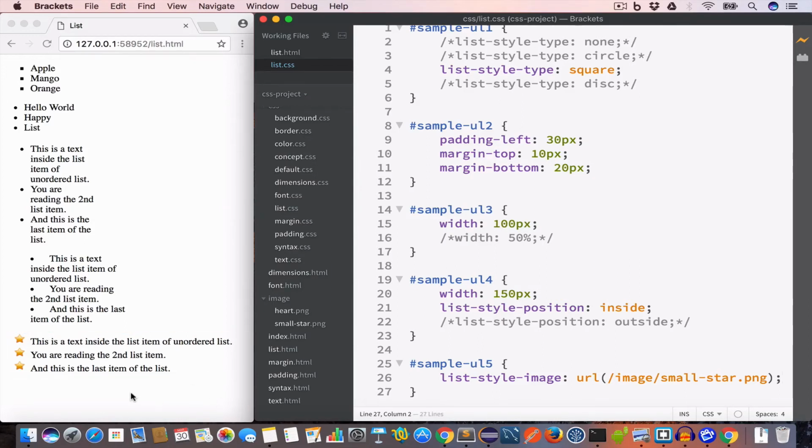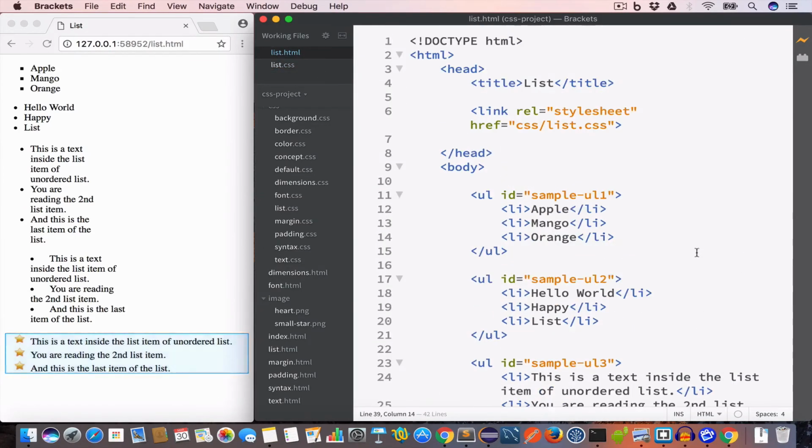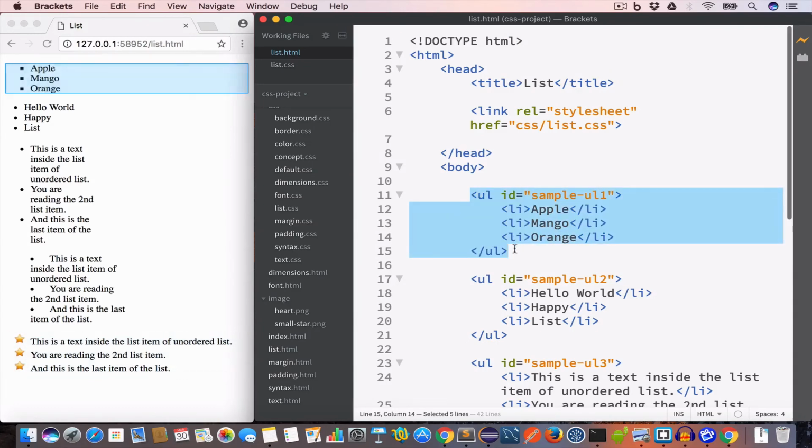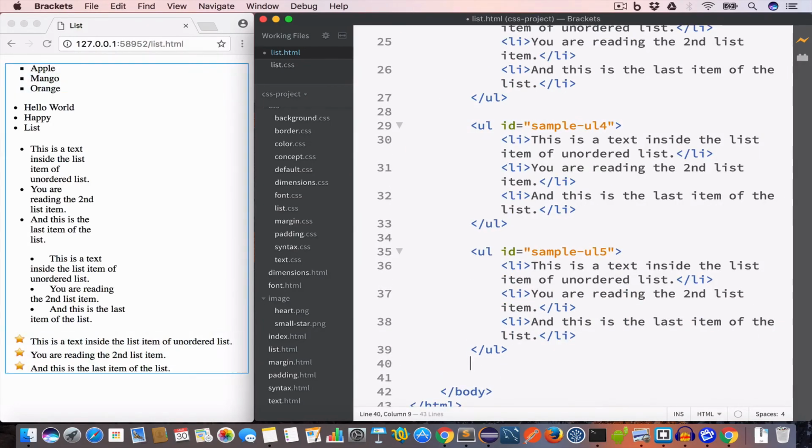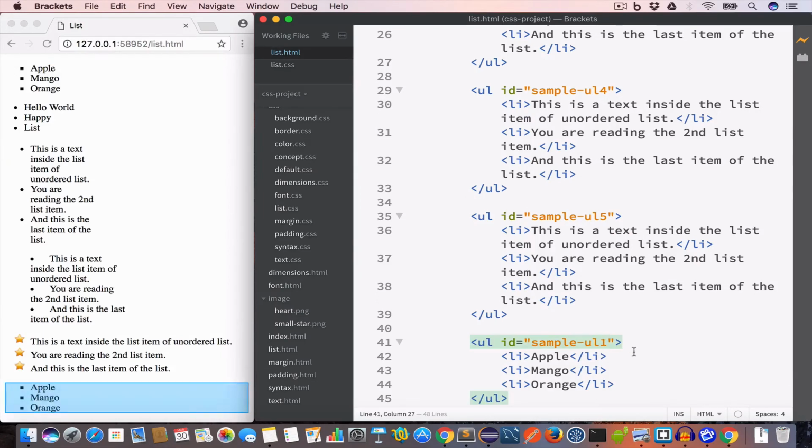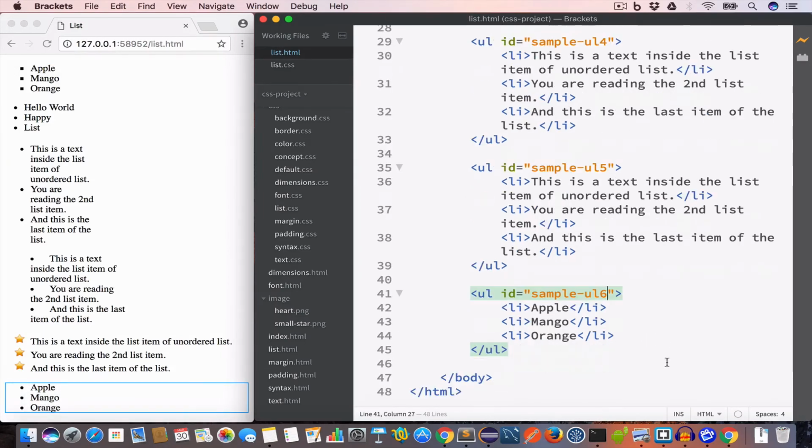By default, the list items are displayed in a new line, that is vertically. But if we want to display the list items horizontally, then we have to set the display property for the list items. So let's say inside our HTML file, we have another unordered list having ID sample-ul6, and it is a list of fruits.